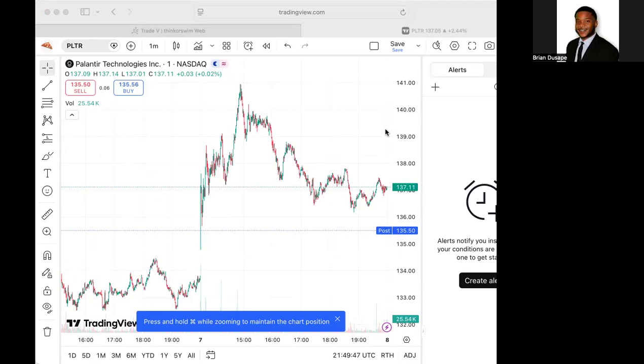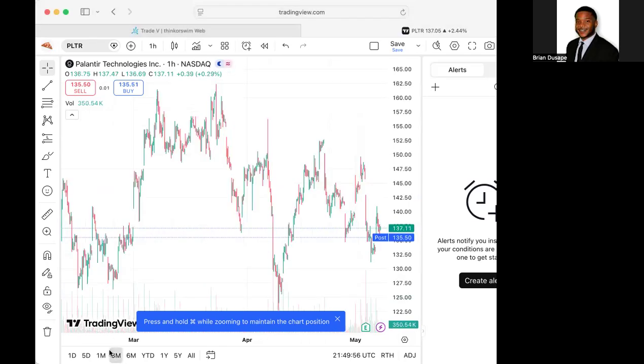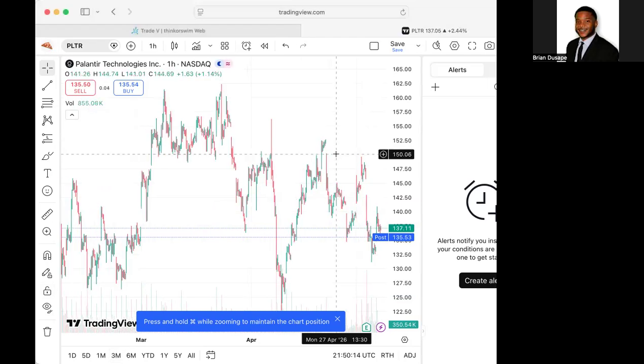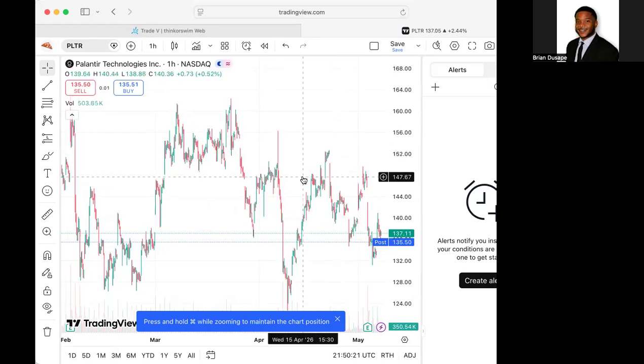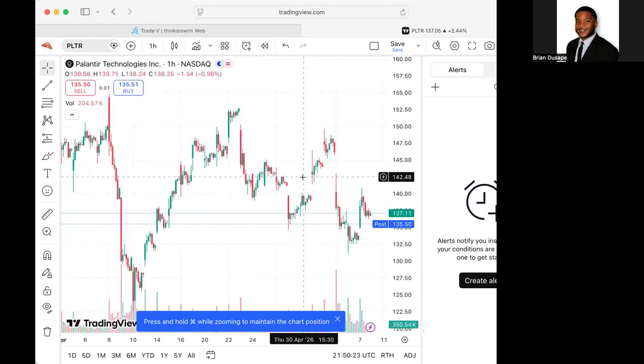Probably it could possibly go to 140 within the next couple of months, but again, when you look at this long term, it's been pretty volatile. So you just need to know what you're doing and have your own system. If it's not a green or a yellow or a red flag, have another way of giving yourself the recommendation, but it just needs to answer the questions on what is my stop, what is my target, what's the reward to risk, and is there a confirmation on what candle I'm looking at? If this is a head and shoulders, things like that.